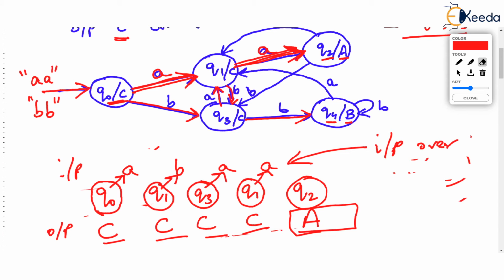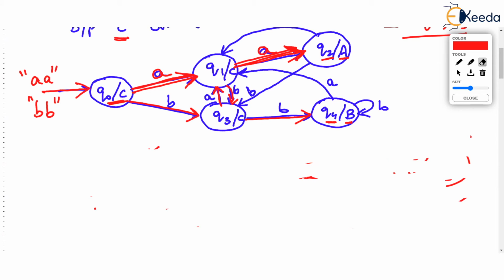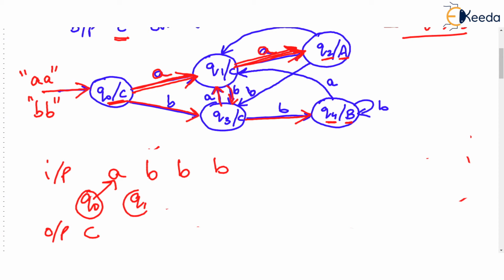Okay, let's run the machine once again with some other input. Give me some time, I'll just erase a few things over here. Now, what if the input taken ends with two B's? Suppose the input is, let's say, A, B, B, and B. Now watch that this input ends with two B's, so the output produced should be capital B. The machine starts in Q0, but in Q0 it produces output C. Q0 now reads A. On reading A, the machine enters Q1 state. But Q1 state produces output C. Q1 now reads B. If Q1 reads B, it goes to Q3 state.